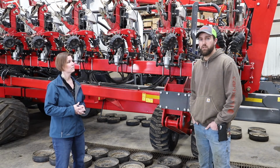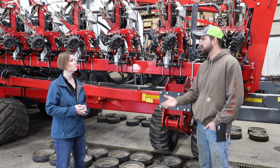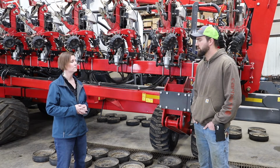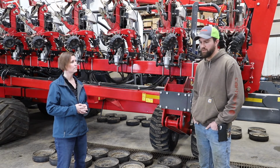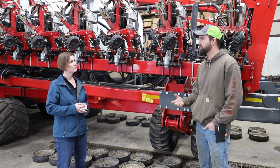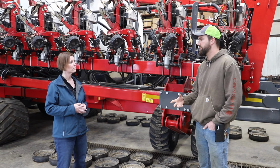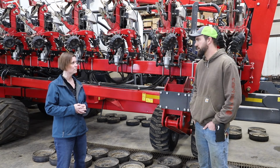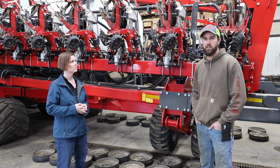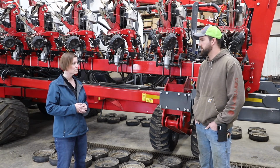Cover crops definitely help in that aspect. You're going to have a thick mat of vegetation on the ground. Definitely makes it harder for the weeds to come up. That mat also helps with soil moisture, so it's going to improve your cash crop's ability to come up, get out of the ground. It's going to have moisture there to grow, outrun the weeds. As far as mare's tail goes, wherever we have a cover crop, the mare's tail populations are drastically less.